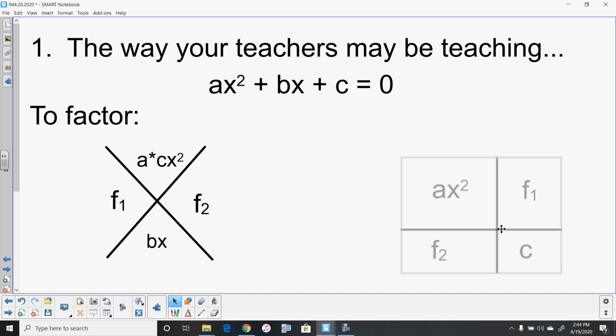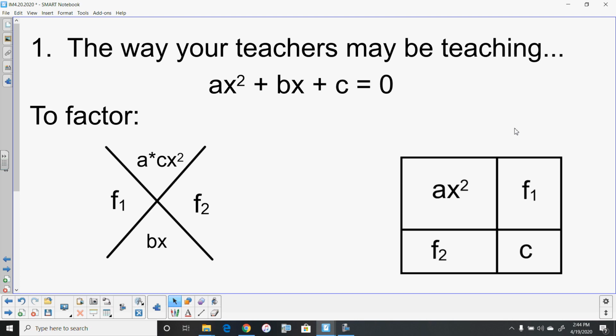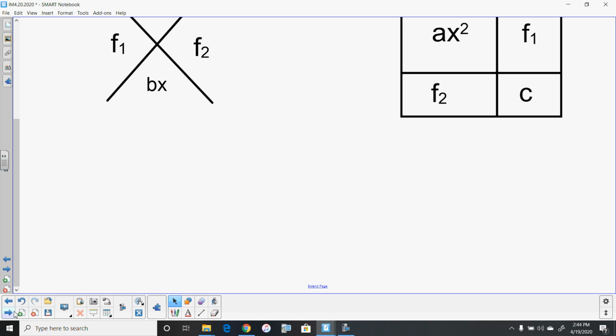And then comes the weird rectangle part, and that's why this gets a little bit crazy. You always put ax squared in one corner. In other words, the first term of the quadratic is going to go in one corner, and c goes in the diagonal to that one. If you put ax squared in the bottom, that's fine. That just means c needs to go in the top right. You need to have some setup like this, and then you're going to remove a greatest common factor. Again, this probably makes very little sense until we start diving into some examples.